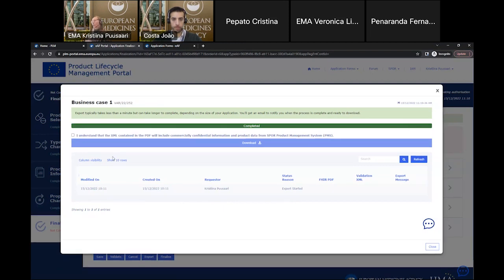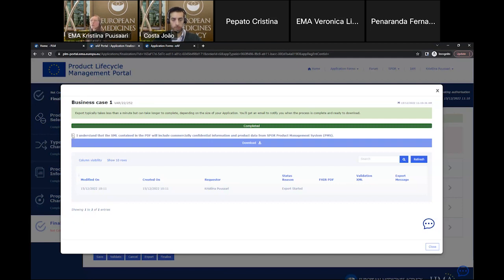This is also a very, very important reminder to those who are working in the work sharing variations. Currently, the XML contains commercially confidential information that is not visible in the web user interface or in the PDF itself. But if you start looking into the XML content, you will find commercially confidential data. So always consider, before inviting co-authors, that commercially confidential information is available. This is a known limitation.